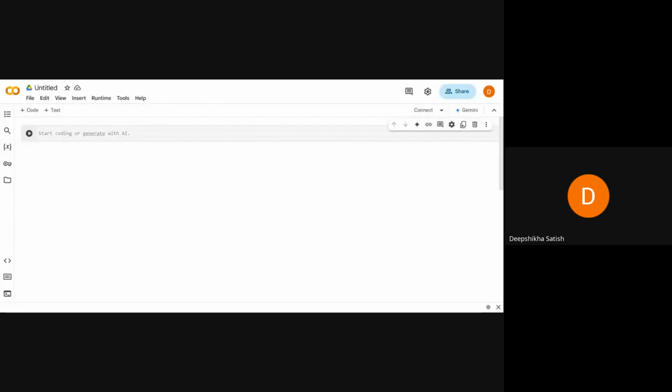Okay. So numeric data comes in the form of integer, float, and complex. These come under the numeric data type.